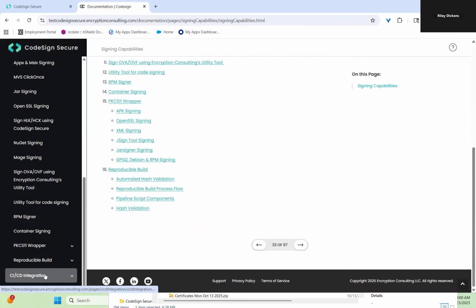And then we also have our CI/CD integration. Down here at the bottom, you can set up all the CI/CD integrations that we support right now. And we have no issue working with you, even if the documentation for some reason is unclear to you. Like I said, it's very in depth, but sometimes you may need a little assistance. We're happy to help you out.